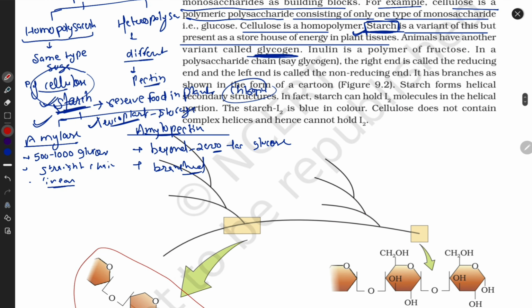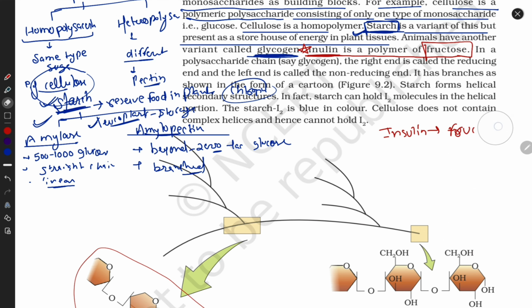Okay, glycogen complete. Now, inulin. Okay, guys, this is also important in the kidney test. I know you don't know. Inulin is a polymer of fructose. Yes, guys, this is a polymer of fructose. What is inulin? I'm writing here. Inulin, they are made up of what? They are made up of fructose.